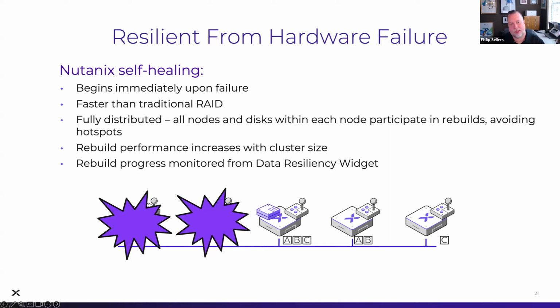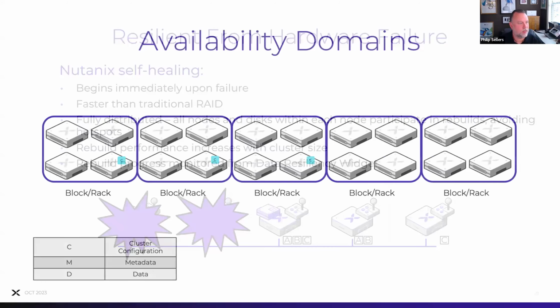automation. That's a big part of the simplicity. You don't necessarily have to go into the weeds like we're talking about today to benefit from that. The simplicity gets masked away into a UI. You can see it inside of that data resiliency widget, and that can help you keep moving forward. So let's see. Next step is availability zones.